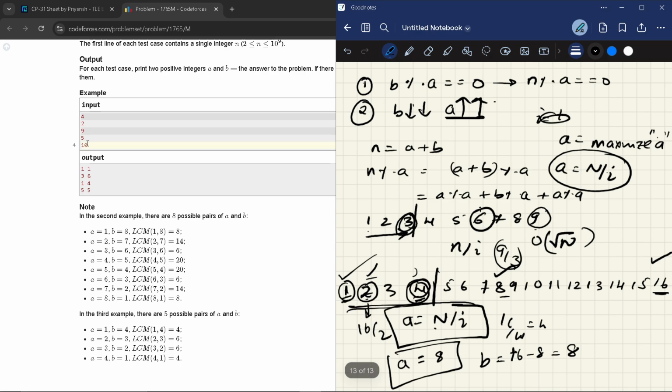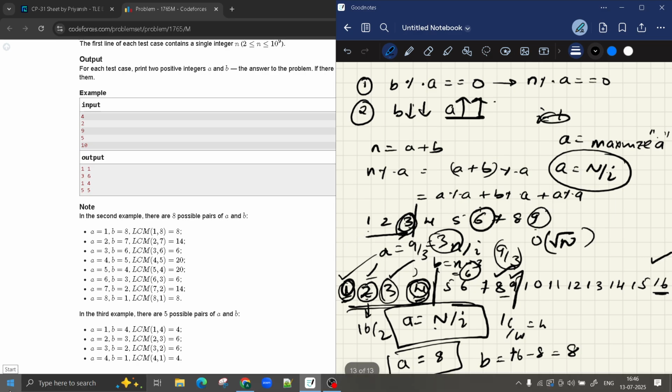What if we use 9 here? If we do till 9 here, then we'll get 3 as a number and 1 as a number. We'll get only 1 and 3, where they are divisible by each other. So if we go for 3 and 9, we can set a simply as 9 by 3, which is equal to 3, and b is equal to n minus 3, which is nothing but 6. Those two numbers will get the work done for us.